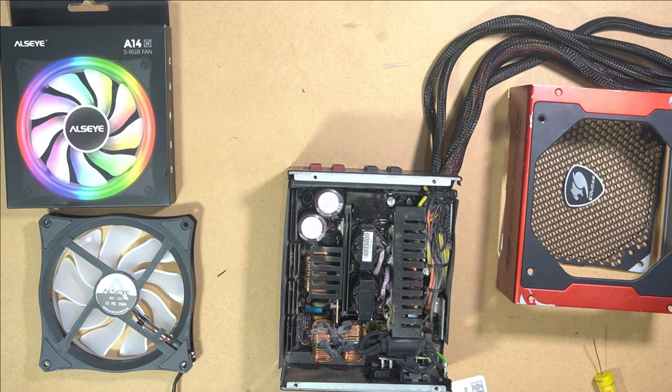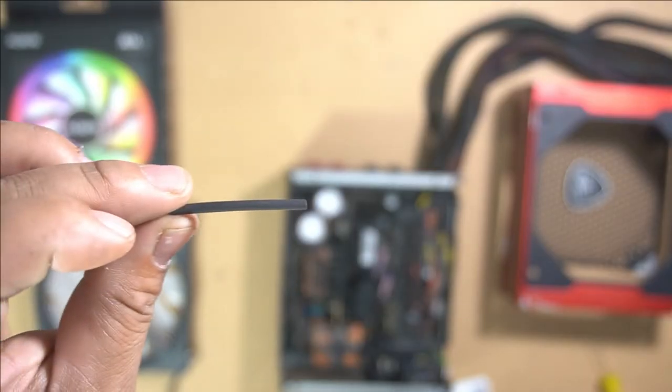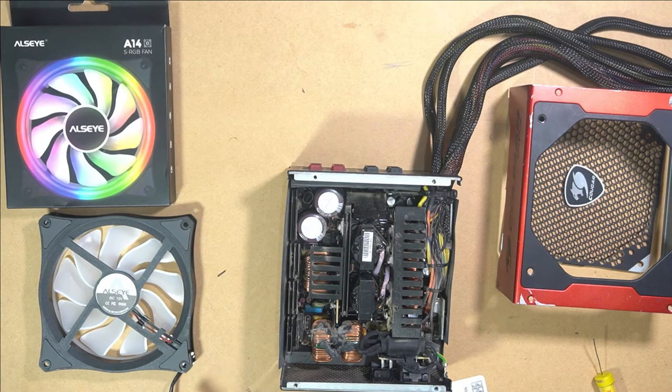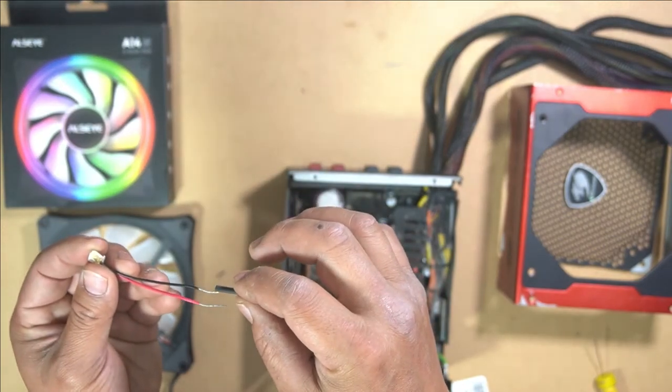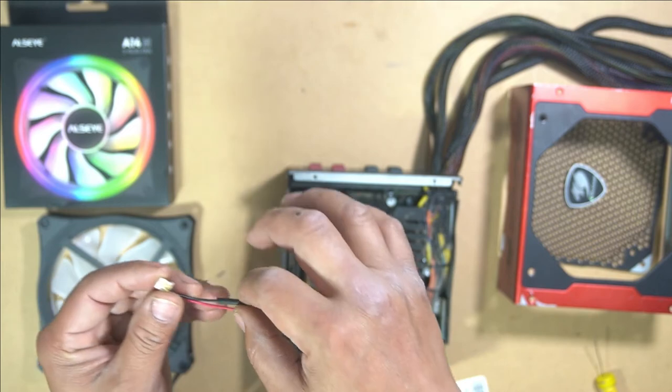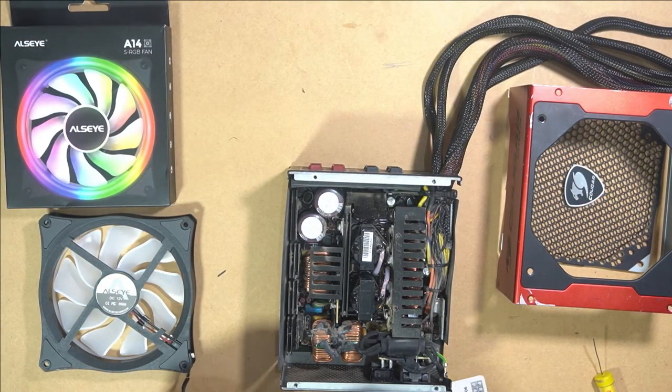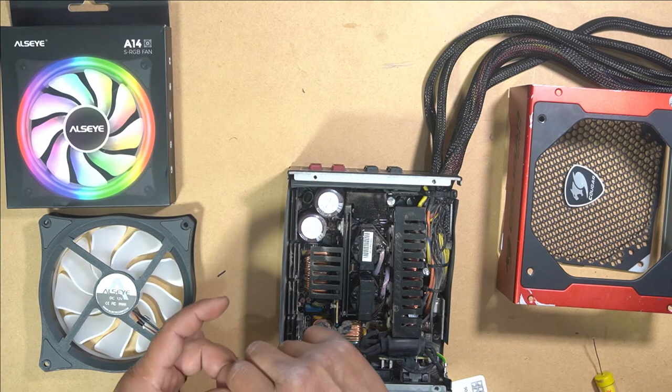But before we do that, we need some heat shrink. Once we put it on, we can cover it with some heat shrink. Here we have some heat shrink. We're just going to cut that in half so we have enough to cover both sides. And then we'll put that in here ready to cover the cable once we solder it together. Always put on your heat shrink first. We can simply twist on our cables and we'll just wrap it together.